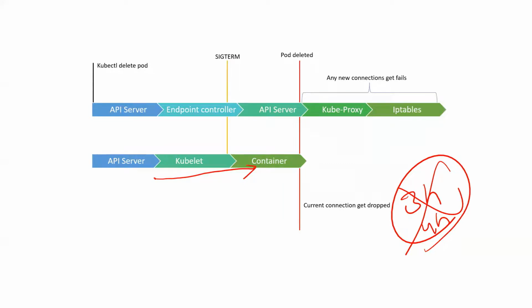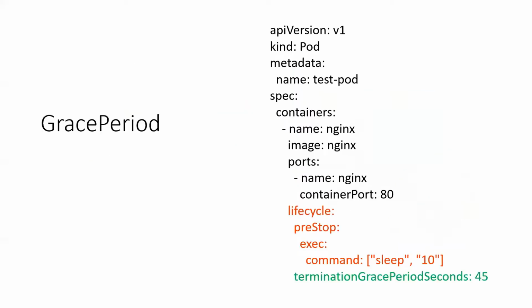So how can we avoid such issues? Is there an option? Yes, there is an option. There is an additional configuration called termination grace period. Let's assume you have such expected scenarios, so you need some extended process time. In that case, you can enable such a time period here.